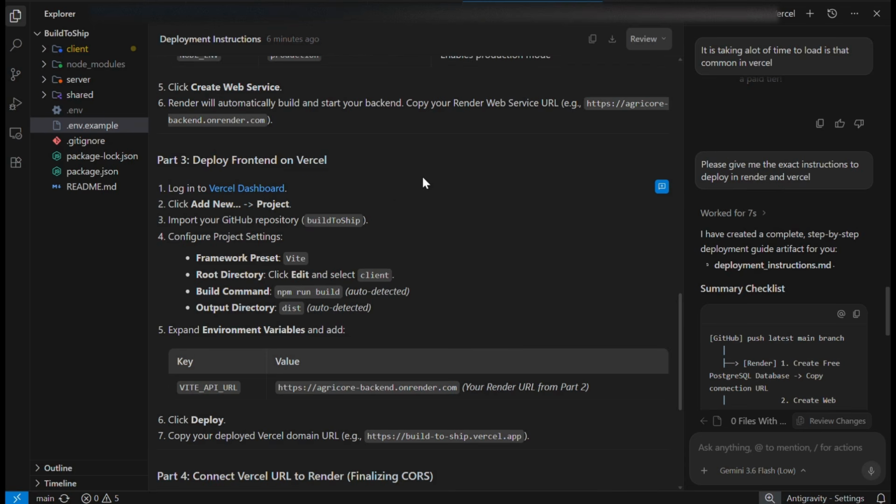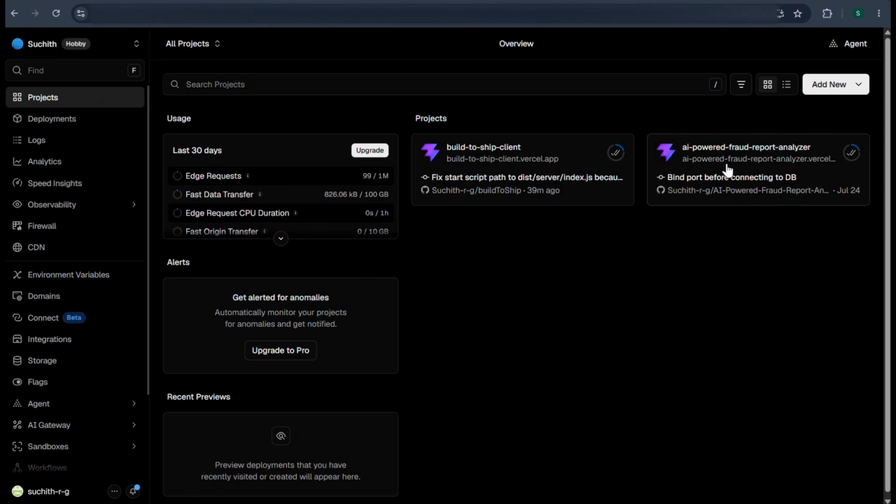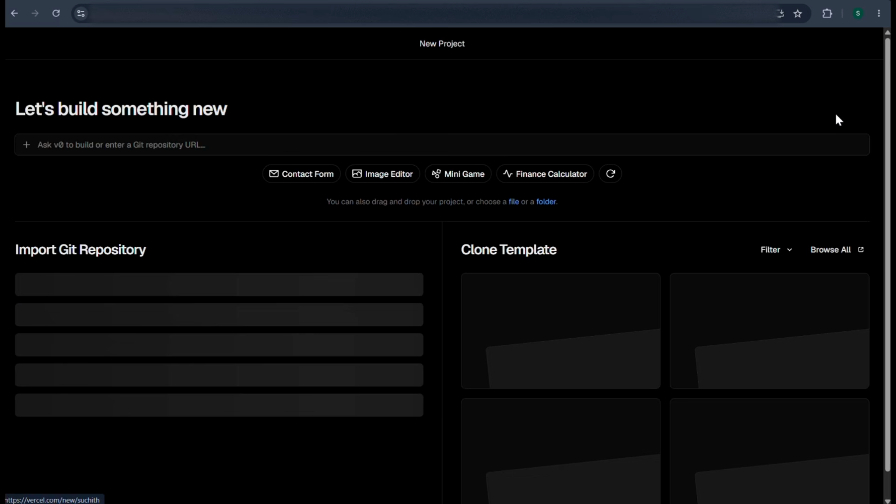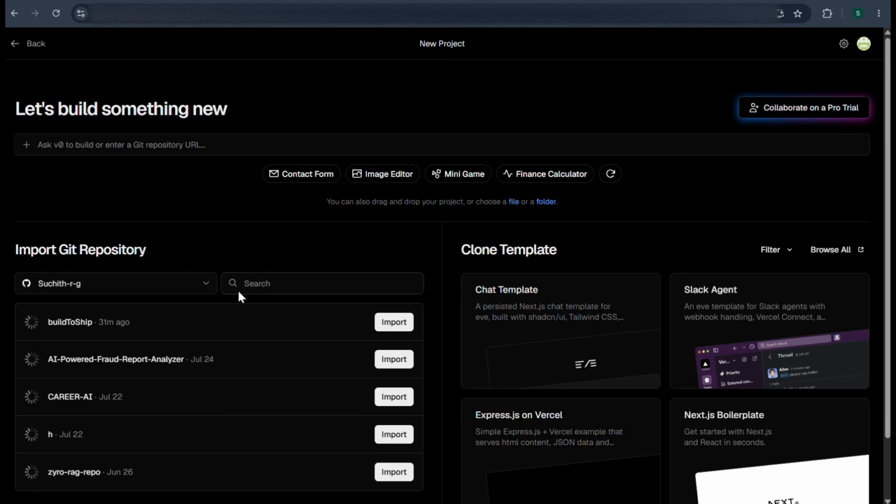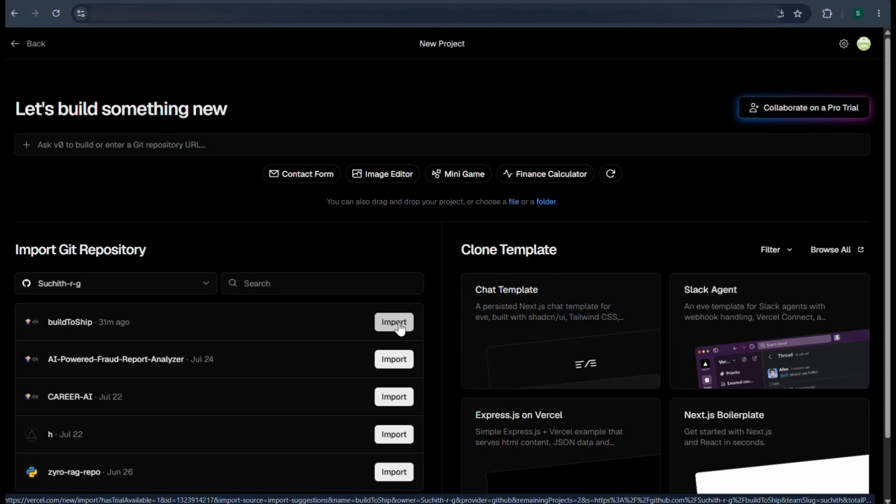As you can see, first I need to open the Vercel dashboard. Next, create a new project. Then you need to import your exact repository.